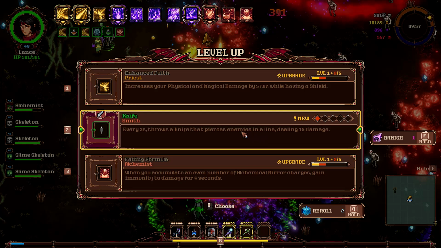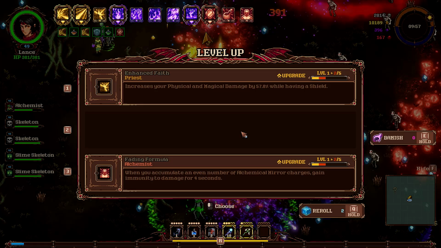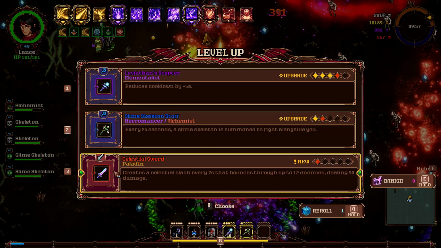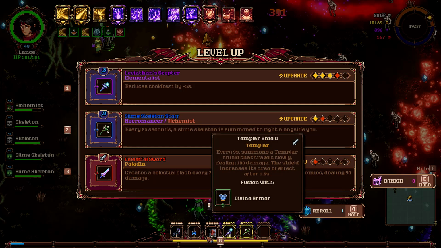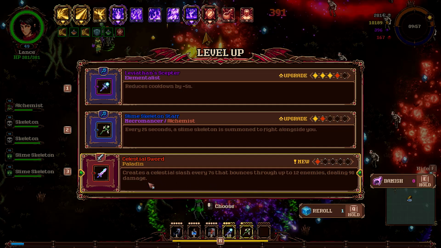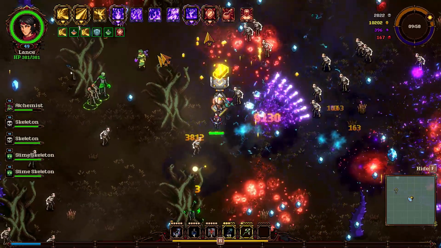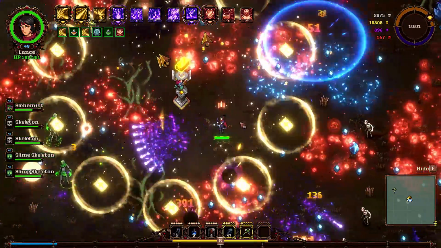I'm actually going to banish the knife here. And I'm going to reroll here. Hopefully we can find another weapon here. Celestial Sword. I kind of wish we had another slot here, because I would take this in a heartbeat. If I didn't find it, I'm actually going to reduce the cooldown of our Leviathan stuff, because that seems crazy strong.